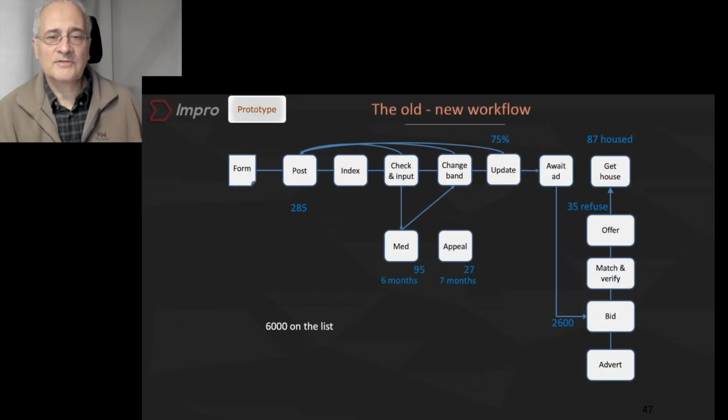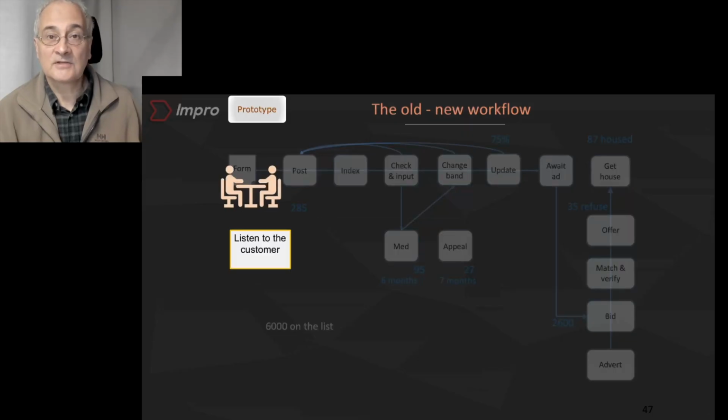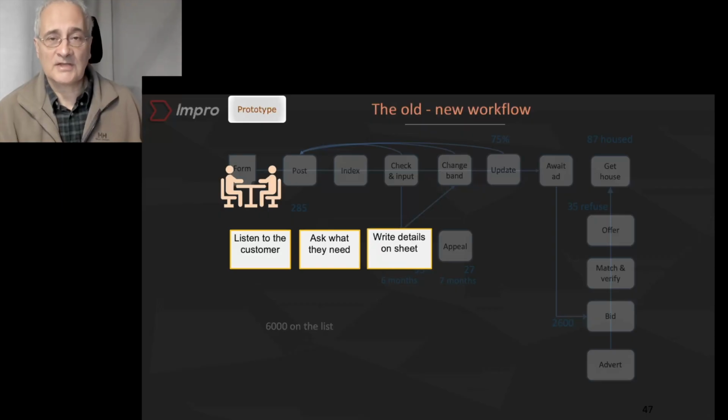So remember that this was the old workflow. What I'm going to show you now was what the new process was that they put in place. And don't forget, originally they're not allowed to talk to people. They had to do everything via documented communication. So the first thing they did is they insisted that the people would come in and talk to them. So they would sit with them and listen to what people had to say so that they could understand what matters to people. They asked them what they needed and they understood the whole context of their lives and their situation around them. We wrote those details on a sheet so that we could actually record that information.